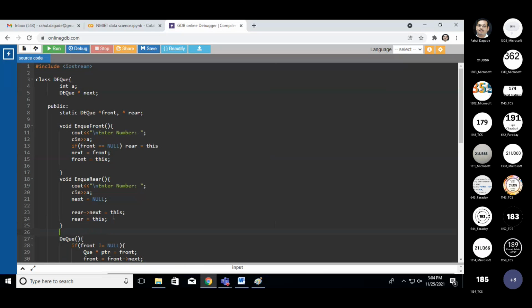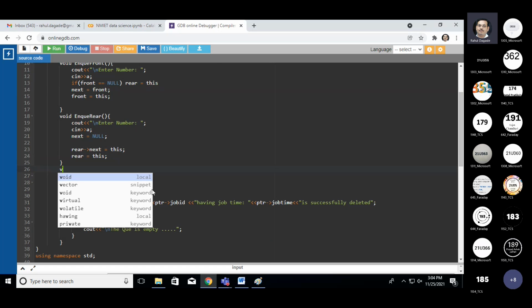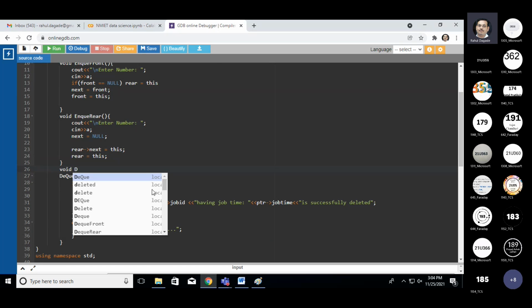Now first of all we'll try to display it. We'll write the display function, void display.